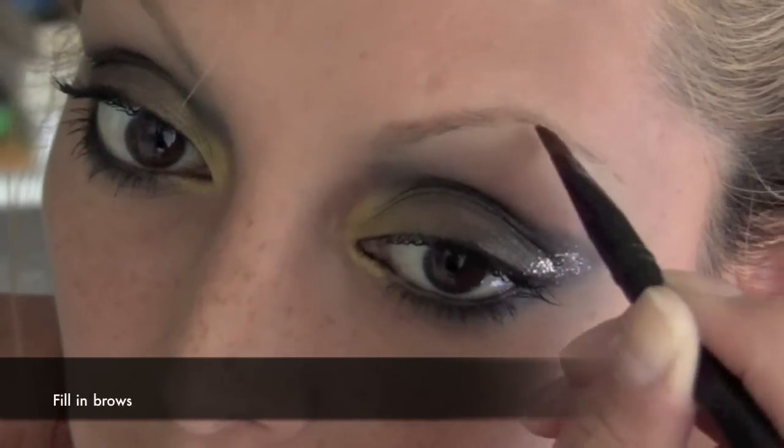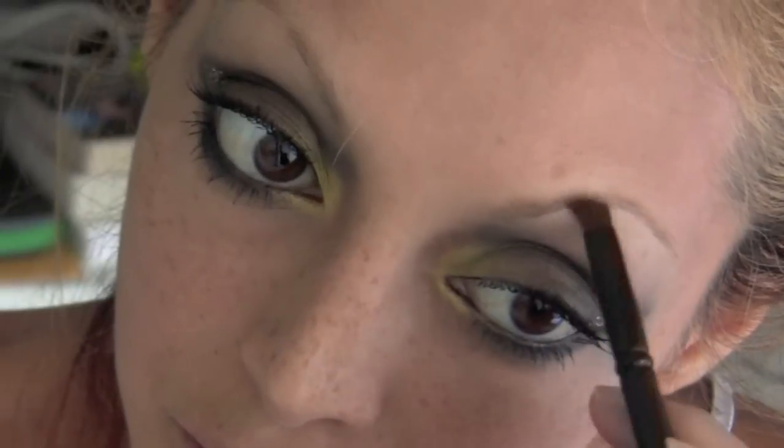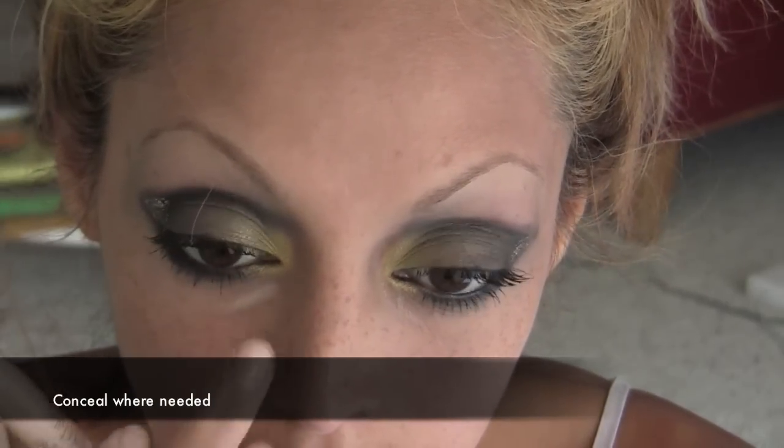Here I'm just going to fill in my brows with a light brown color. Evan Watson's eyebrows were pretty natural looking, and here I'm just applying my concealer. Just apply where you need it.